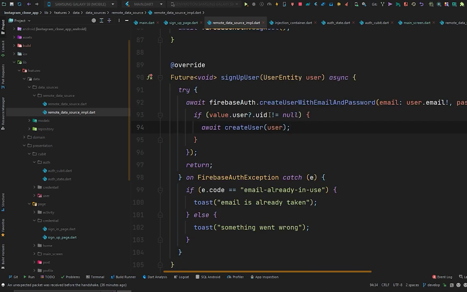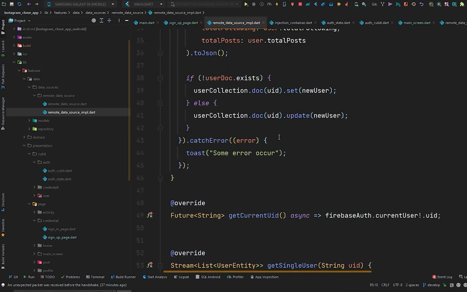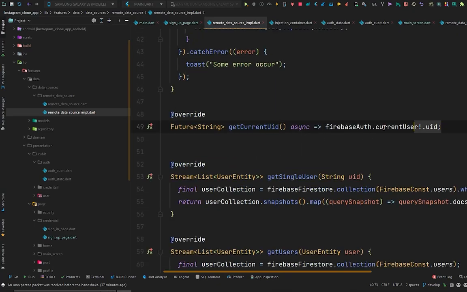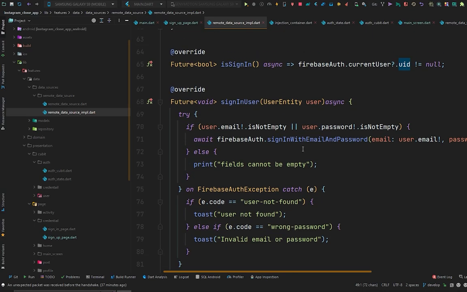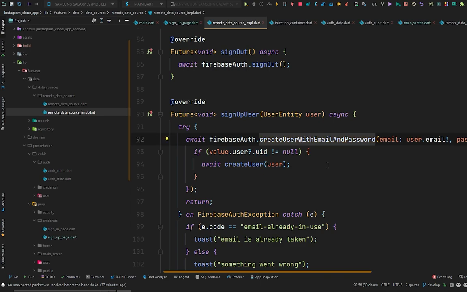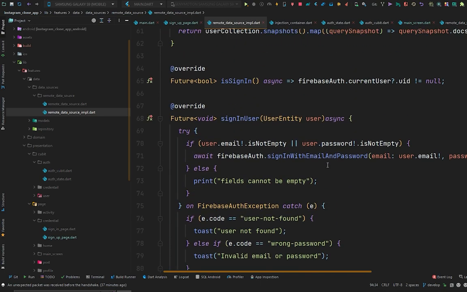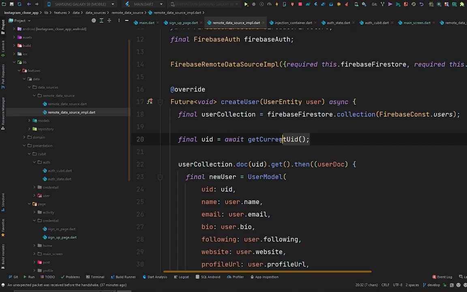And here we are checking if the UID of the user is not equal to null, so call the create user method. So if our user is created and the ID is not equal to null, our create user method will be called, and this will get the current ID of the user which is created a while ago by calling this create user with email and password here, and that ID will come from the get current UID method in here and will pass in here.